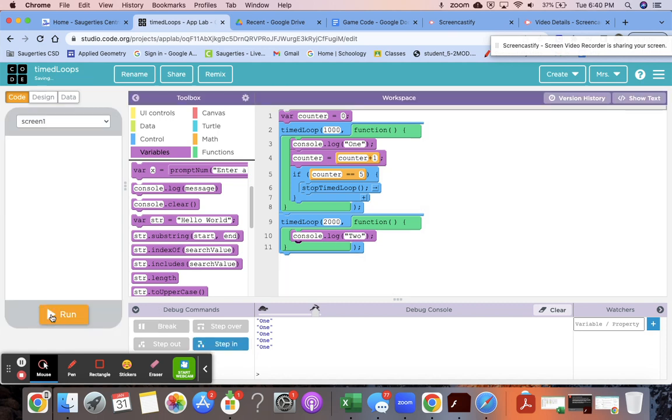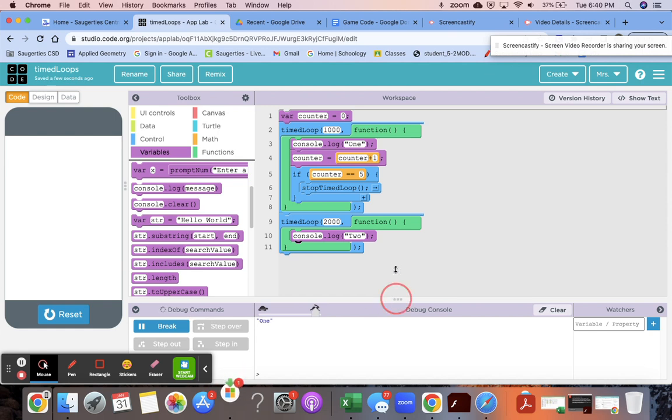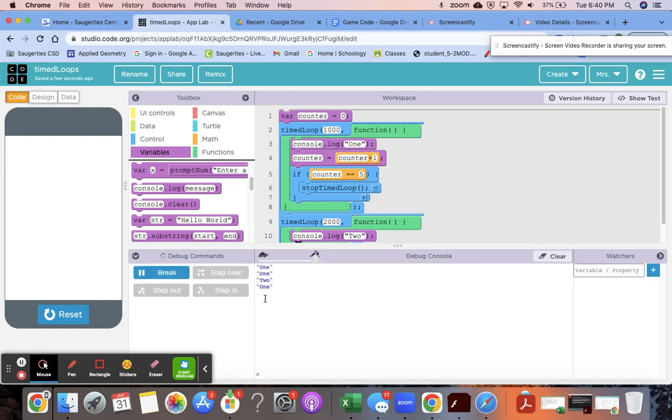So we're going to run it. And here you'll see, it did 1, 1, 2, 1, 1, 2. So we see the 1 is happening twice as often as the 2.